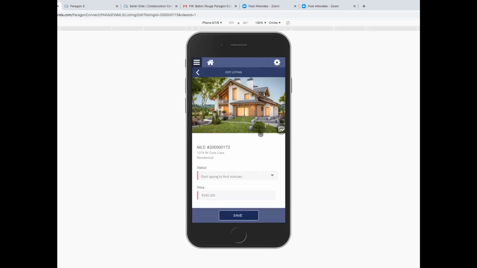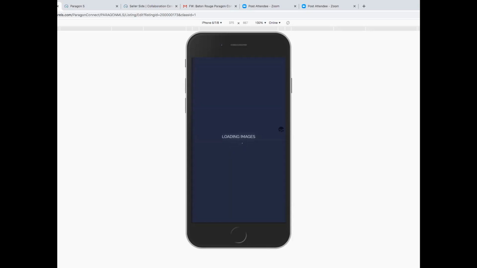So real quick, I wanted to show you this earlier on that particular photo. I didn't have it, but if I click this edit photo button right here, this is important, guys. I want you to really pay attention to this, because this is really cool. If you click on the edit photo, this gives you the ability to really enhance that image while you're on your device. So if you've taken your photos and you've loaded them into Paragon and you want to update those images, then you'll be able to update those images.